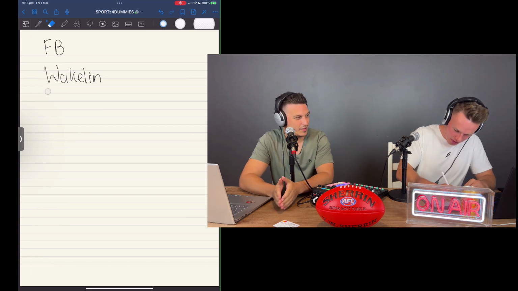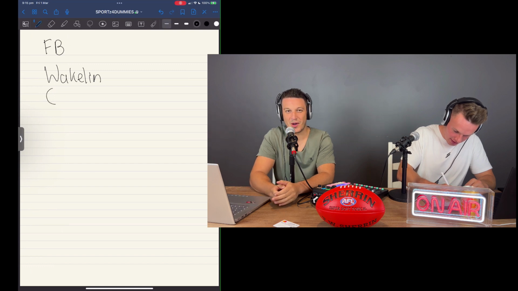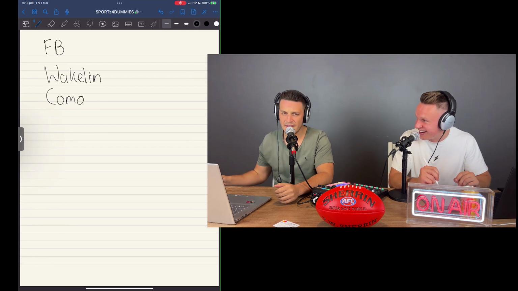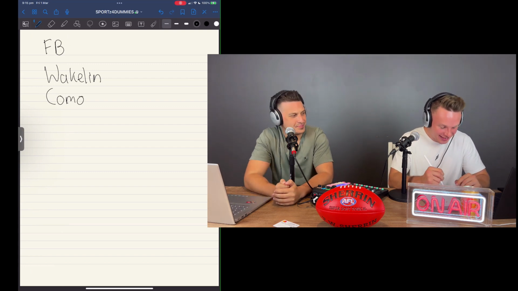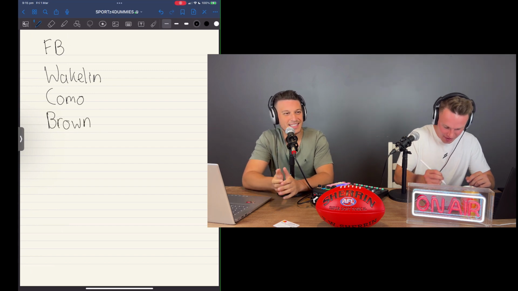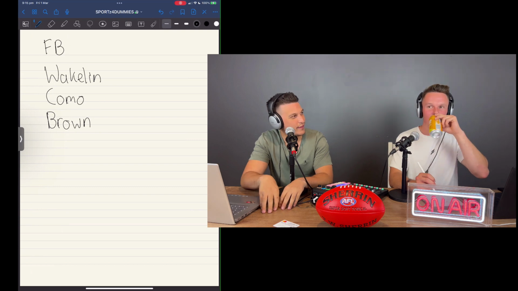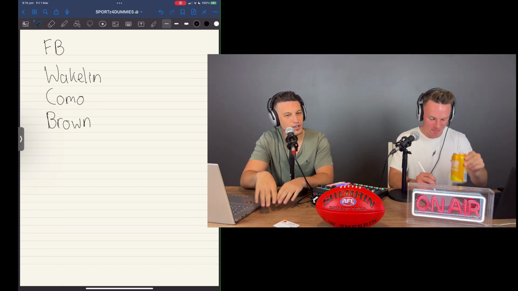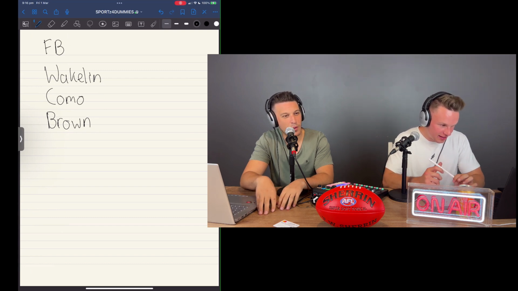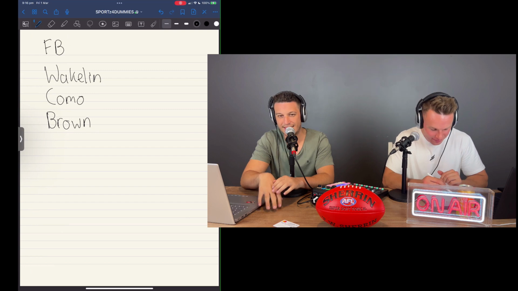You know what? We're calling him Como for this one. I'll figure it out after. And then you had Nathan Brown. Yeah, Brown. So none of them were in today's game. They were the old school defenders, yeah? Like really good one-on-one. They would stop opponents. I thought Shane Wakelin had a bit more dash.